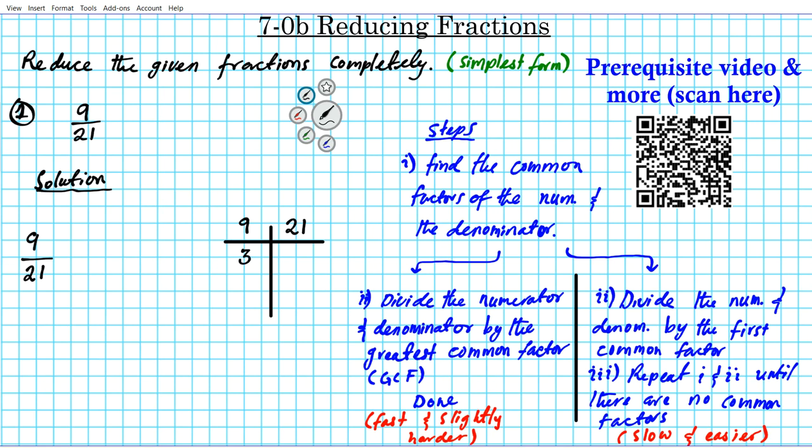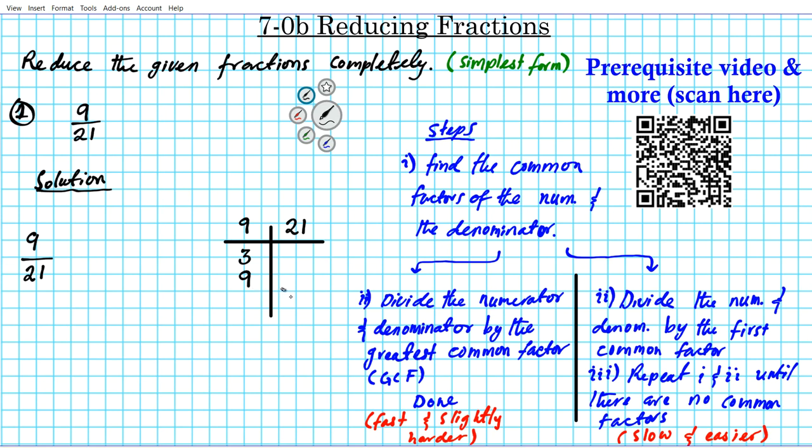3 is a factor of 9 because 3 times 3 is 9. 4, no. Well, we didn't check 2. 2 can't go into 9 because 9 is odd, right? 3 goes into 9 because 3 times 3 is 9. 4 doesn't go into 9. If you look at your multiplication chart with 4, there is no 9 there. 4 times 2 is 8. 4 times 3 is 12, so there's no 9. 5, no, because 9 doesn't end in 0 or 5. 6 does not go into 9. 7, no. 8, no, all the way back to 9. Bam, okay?